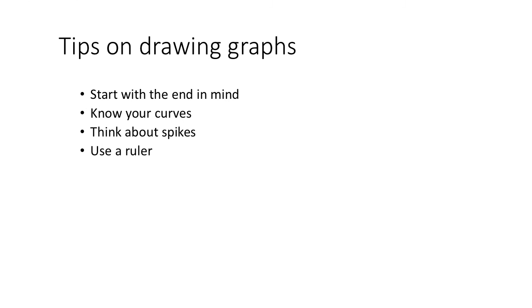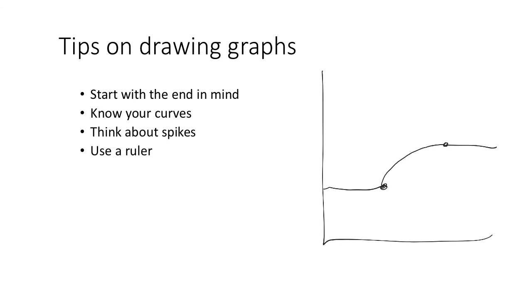So when you draw a line, you know that it has to go from here to somewhere here. It has to go up, so therefore that goes there, right? So start with the end in mind. Know where you're going to end. Know your curves. It is this curve. This is the right curve. Not something like that. That's the wrong curve, right? And this is also the wrong curve because that's not even a curve. So know your curves.